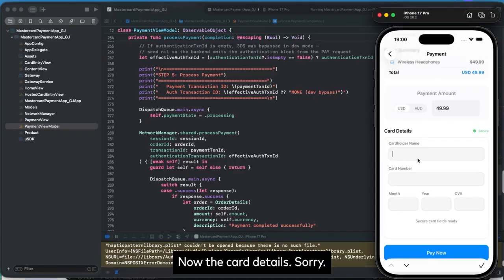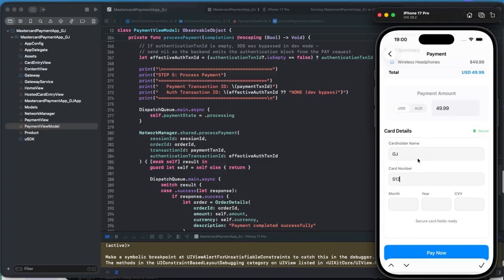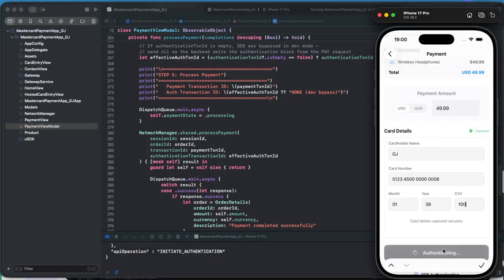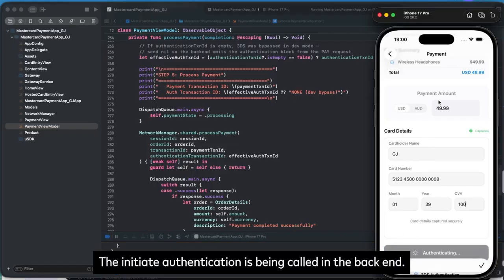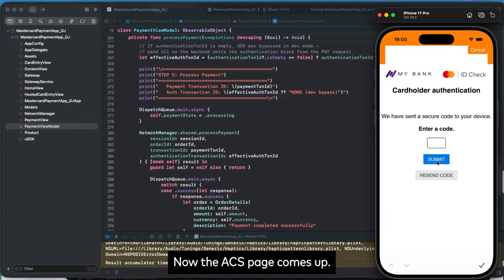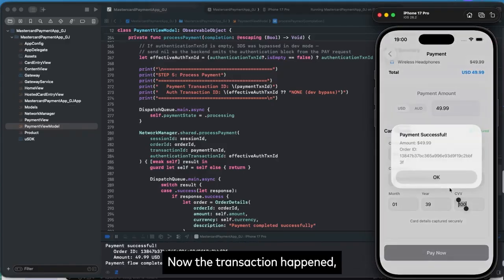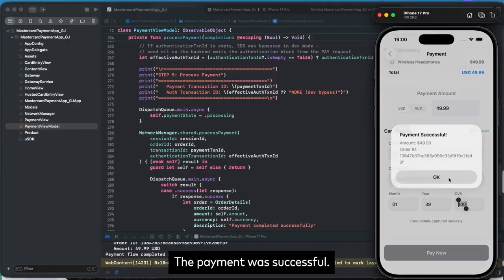Now the card details. The initiate authentication is being called in the backend. Now the ACS page comes up, which is coming from the issuer. You said yes. Now the transaction happened, and the payment was successful.